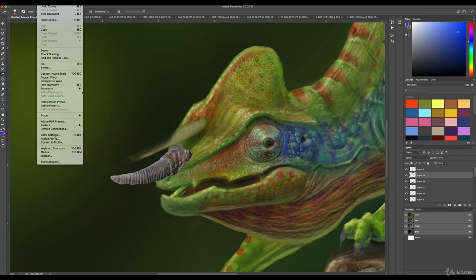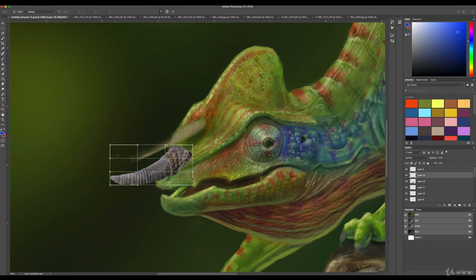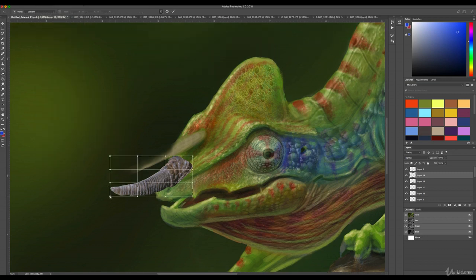Now we want to do a warp because we want this to be a little bit straighter here.